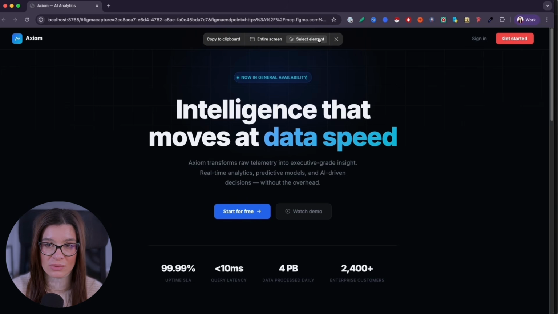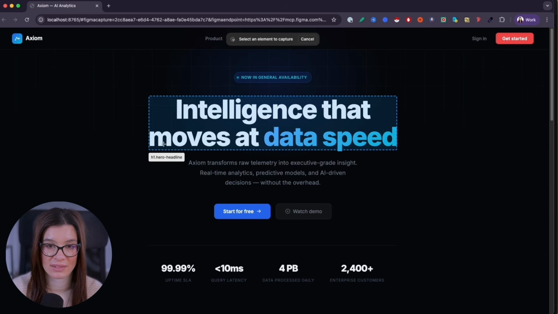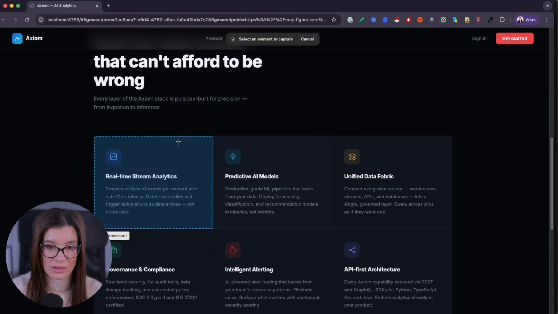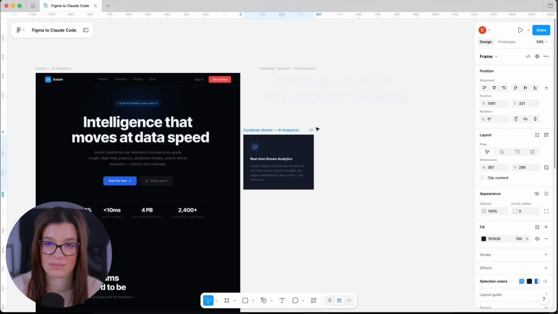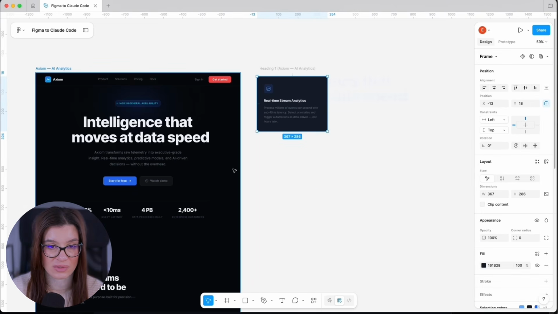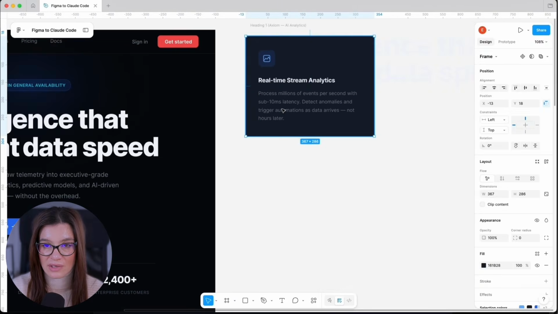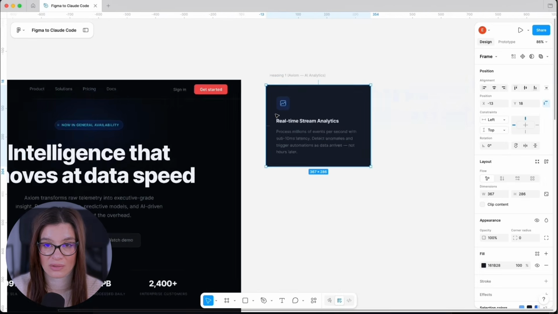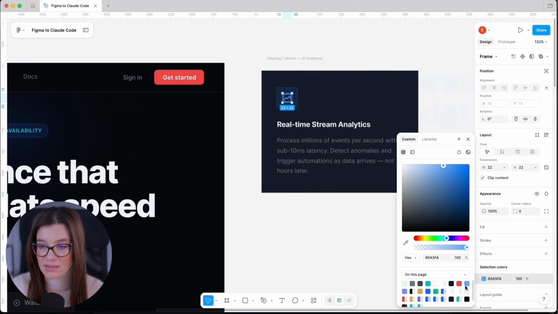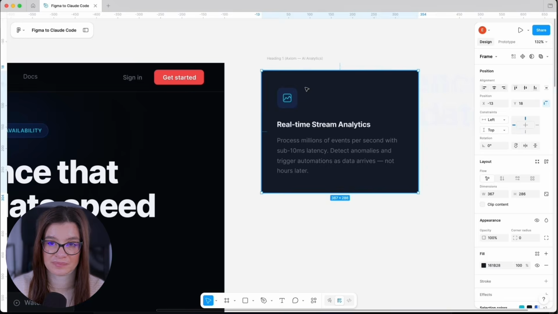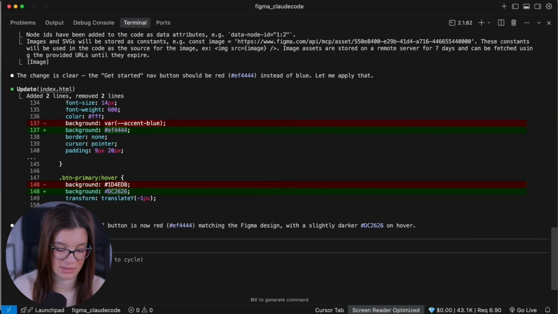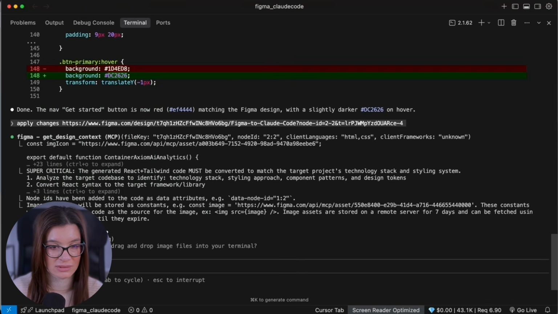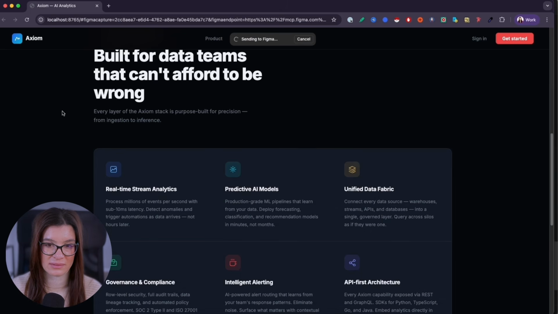Another thing that you could do is send to Figma just a particular element. So you could select an element. Let's say I want to select this element, and now I can just paste it here. Again, you could either send the whole design or particular elements. Then you could paste that and do the changes. Let's say I want this to be this color. Copy the link, go back to your coding agent and say apply changes. So it's doing the changes now. Okay, now let's see.